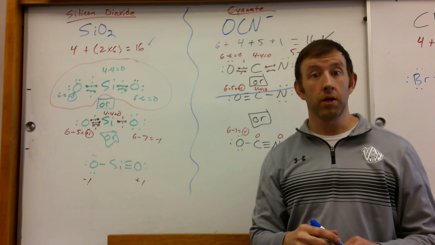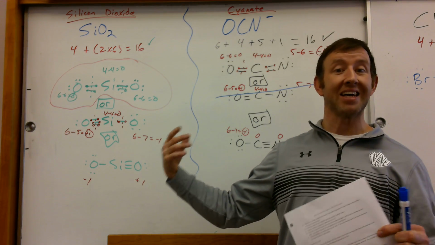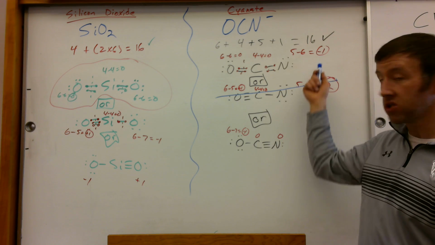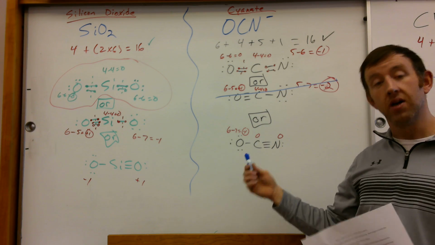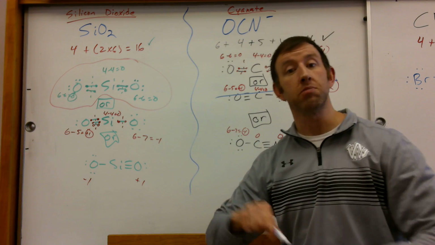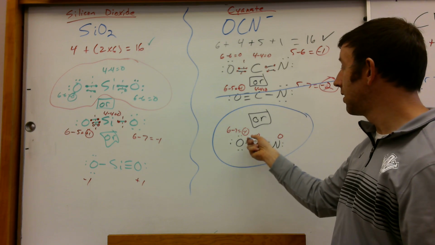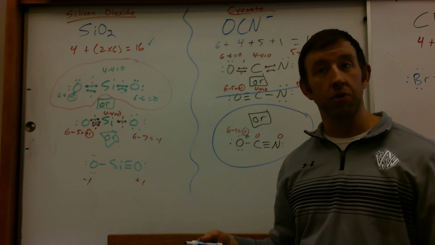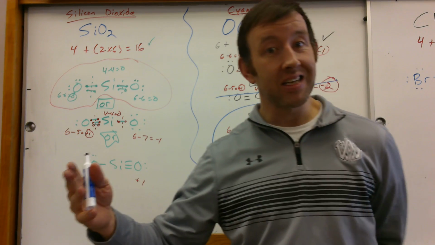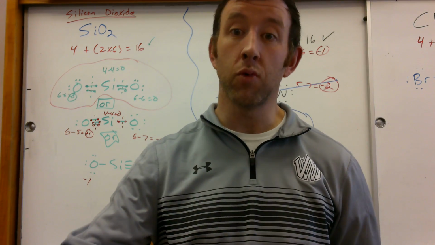You will choose the one that has the most likelihood of being negative, which would be oxygen because it has the higher electronegativity. So if you're given this scenario where formal charges only helps narrow it down, it doesn't give you one, you go to that final step there, electronegativity, which tells you you pick the one that's most likely to be negative. This is my best option because oxygen is more likely to end up with a negative 1 charge than is nitrogen. All right, and that's the extent of the complexity of drawing Lewis structures and being able to decide which one is best.